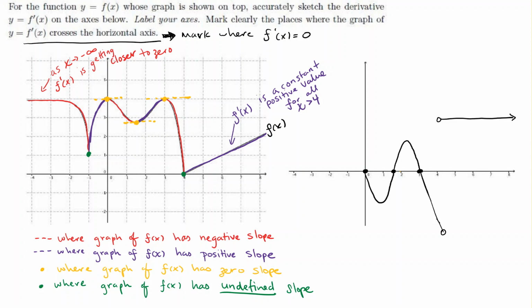From -1 to 0, we see that the original function is always increasing, so all of these will be positive values of the derivative. And specifically, very close to -1, we see a very steep slope, which would mean it would have positive values that are higher on the y-axis. And then over time, the slopes start to level out. So eventually we'd be getting slopes that, while positive, are getting closer and closer to 0. So that could give us something like. And again, since our derivative does not exist, since we have this cusp where the slopes change from being negative to in a moment then being positive, we would leave an open circle at -1.